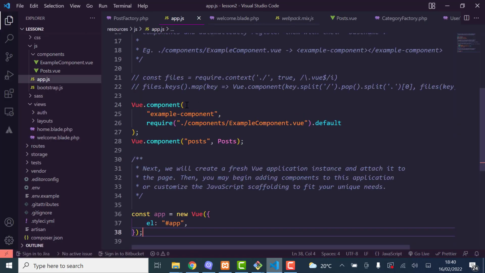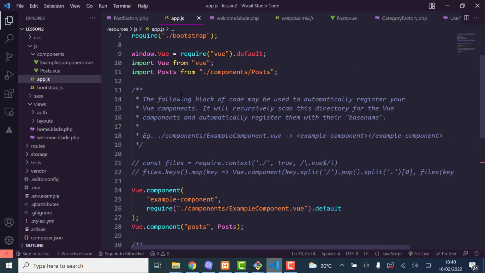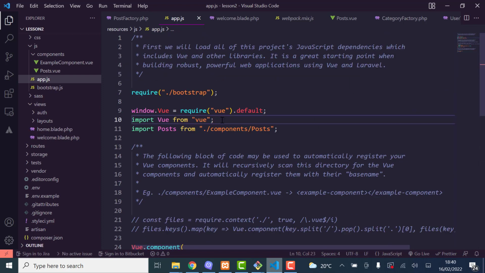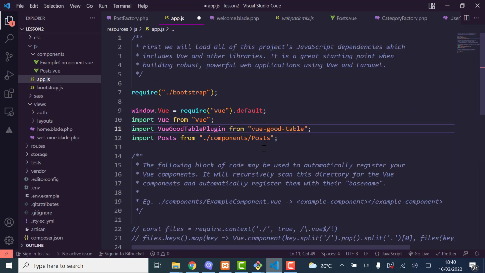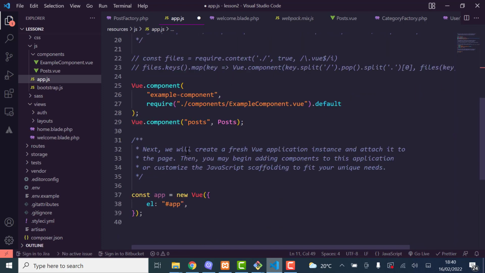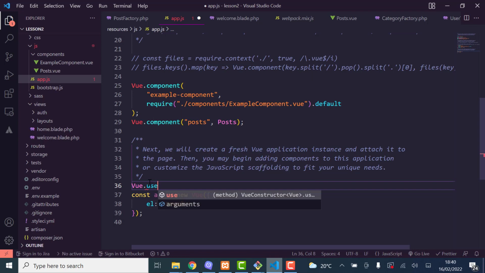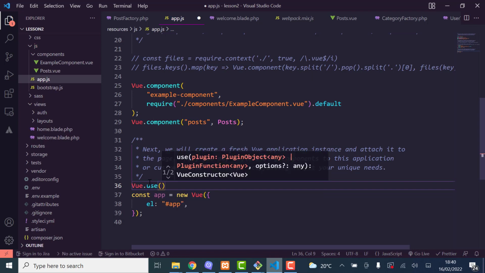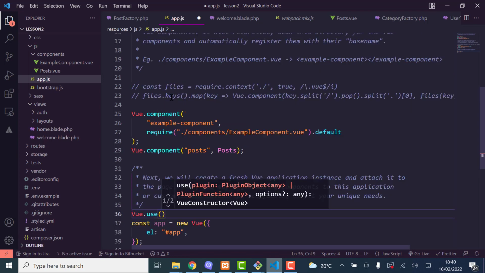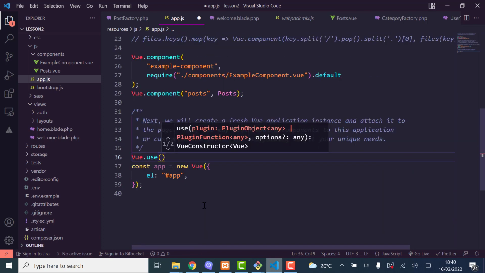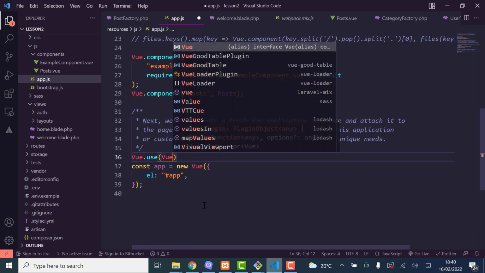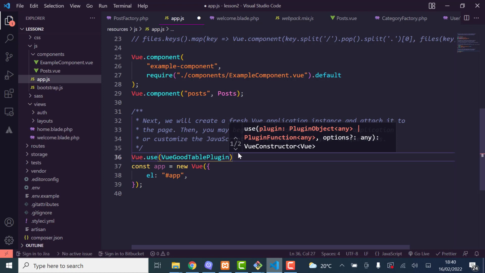You just first import it here, and then after importing there, you have to do down here Vue.use, how is it called, Vue-good-table, a Vue-good-table plugin. Now if you do this, it is now global.